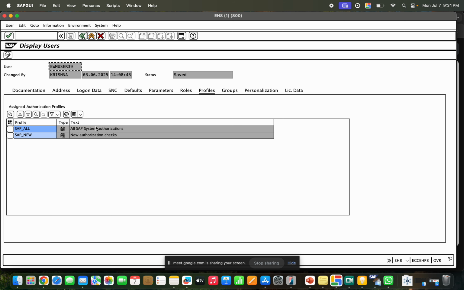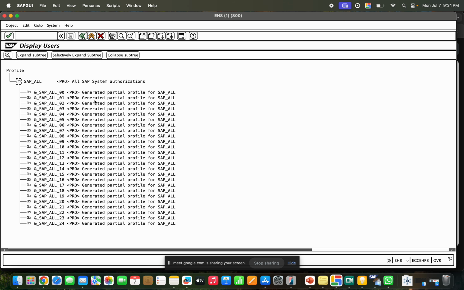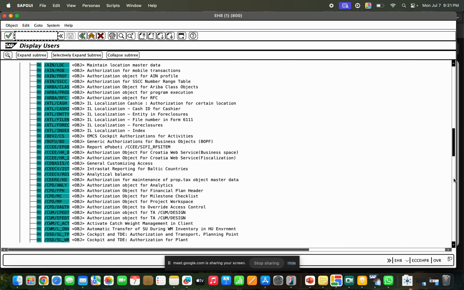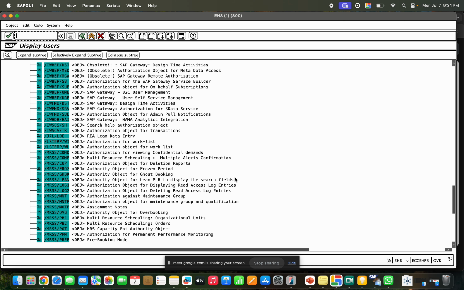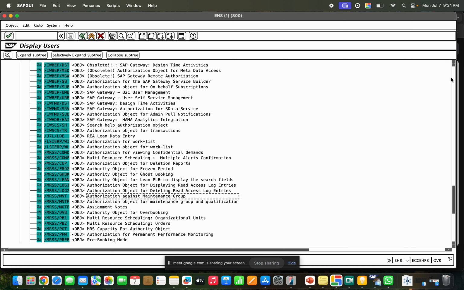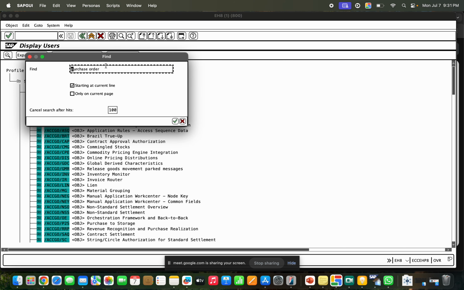No questions. Okay, if you double click on that, I'll just show you what profiles they are giving you. All of it will show here: invoice, inventory manager, purchase, storage related. You can check which authorization objects they have assigned to you. Suppose, let's say, purchase order. To search you need the technical object name, so they must be aware of it. Or else I'll just search for MM and see if we can find something.